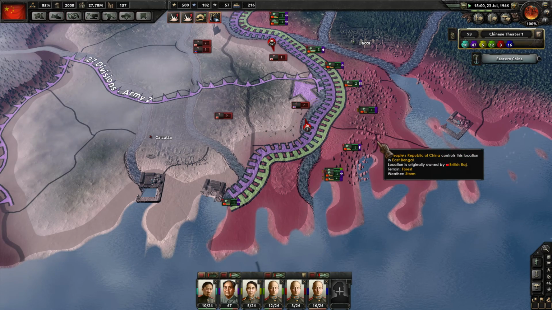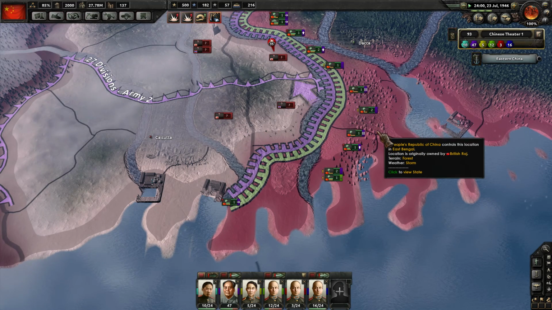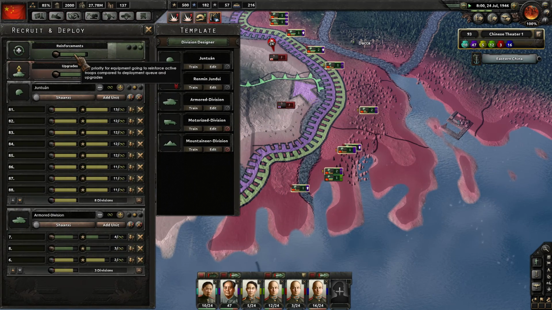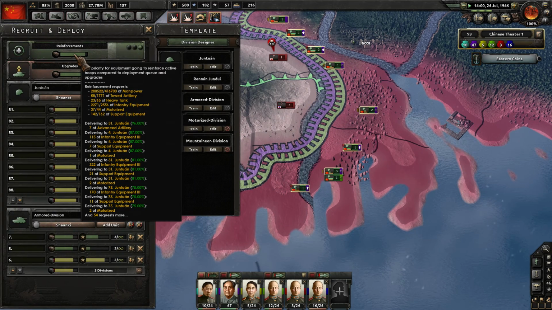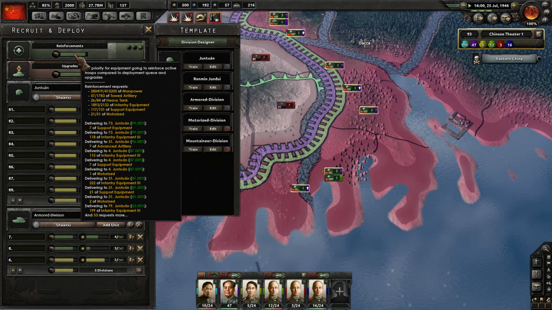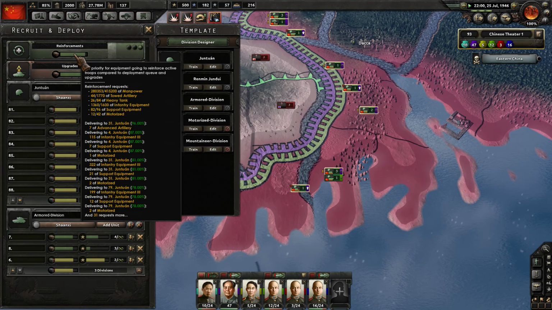Oh, not good numbers from these attacks that we're making. What is the front line missing at this point? Tons of manpower. Tons of towed artillery. Some heavy tanks. Infantry equipment is getting delivered nicely, which is good. And then support equipment is keeping up pretty good as well.